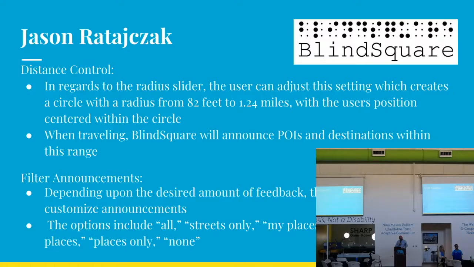So BlindSquare determines the user's location using the iOS device's GPS capabilities. It uses OpenStreetMap, and you can also link it to your Foursquare if you have one. I use my iPad, and I don't have Foursquare, and I seem to have pretty good success with it. But you can link it to Foursquare, which will enable you to check into places, access menus, and it'll get you some more features about the venue that you're going to.